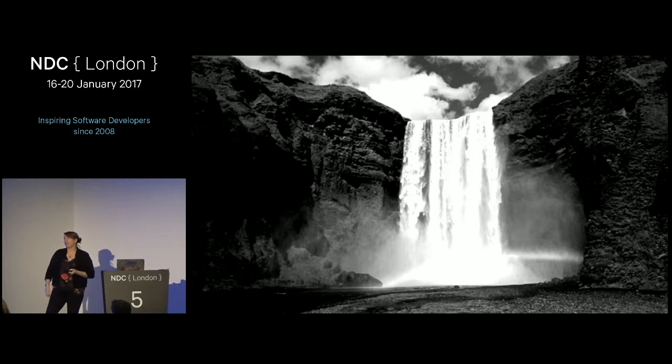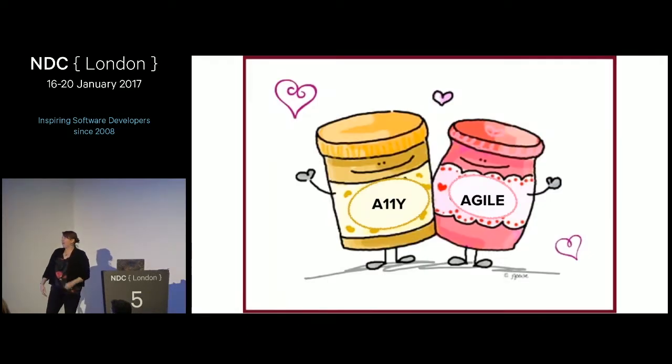chasing after that dream. A lot of people look at accessibility and think of it as sort of the antithesis of what you would experience with Agile, but one of the things that I hope to be able to share with you is that accessibility and Agile go together like peanut butter and jelly, that they are fantastic partners in helping you succeed in both of those goals.